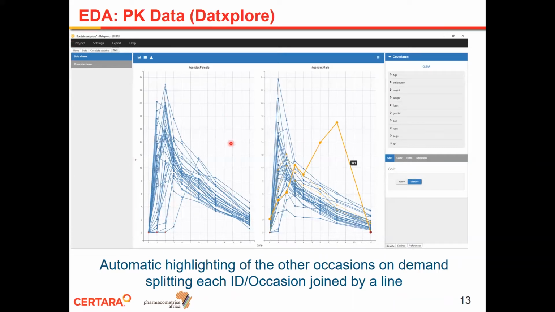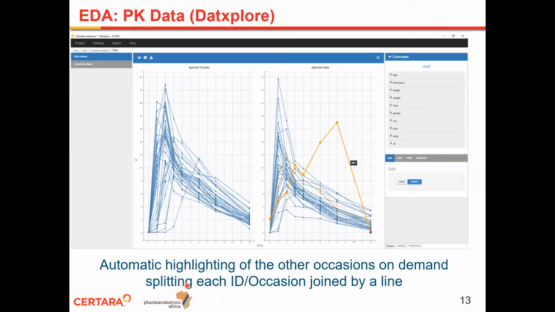So here, to make sense of your data, maybe here we have a concentration versus time, and we are joining each subject profile independently. And also here, it's a 3-way crossover study. So we want each occasion to be a separate line, not just by subject. So it's by subject and occasion. And to be able to contrast male and female, here we separate it, we split.